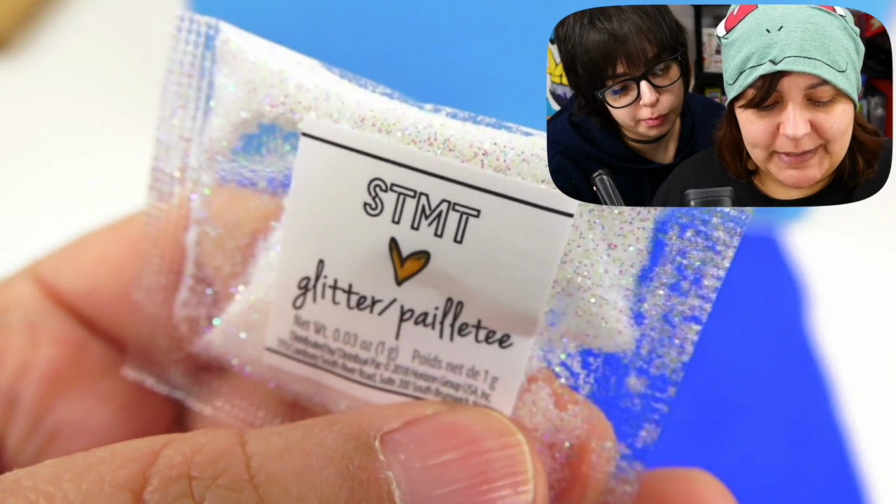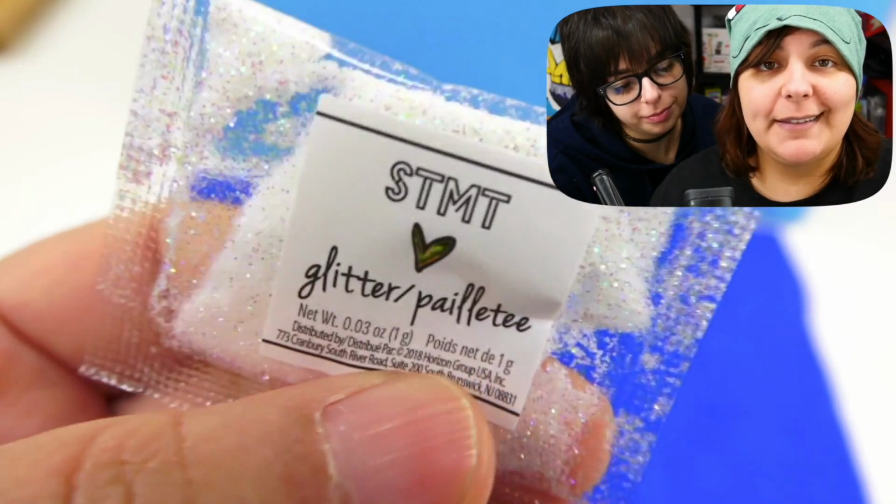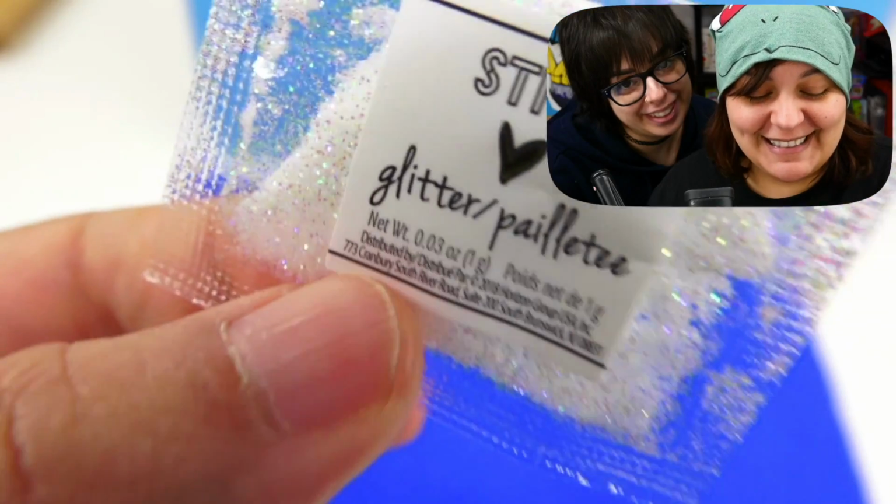Maybe. We'll see. We also get a pack of iridescent glitter. Unfortunately, this is not biodegradable, so please, Grains, stay away from things that we can flush down the drain and add more plastic to our environment. Use them for things like resin or permanent type projects. Don't use them for things that you're going to push down the drain. So this is a nope.